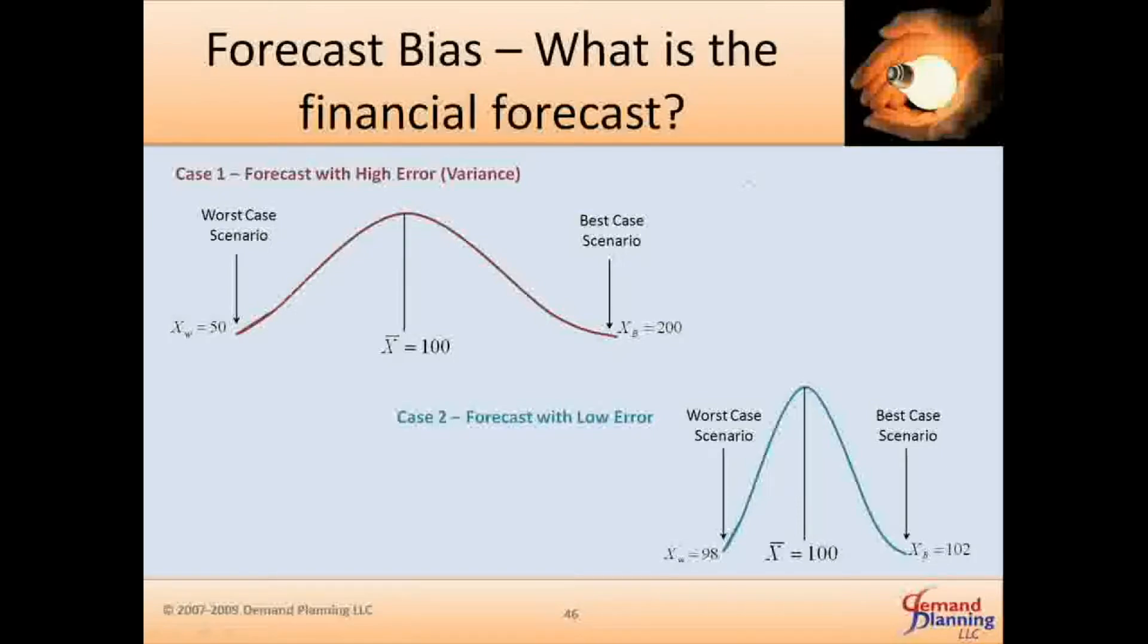So let's say case one, forecaster with high variance, meaning volatility, very high volatility. So next period you estimate the sales going to be $100 million. Total financial forecast for the division. This is what your demand plan estimates would be $100 million. Best case scenario, all ducks in a row, everything happens, it's all booming, lofty, positive. Best case you could sell as much as $200 million worth of product. That's a best case scenario.